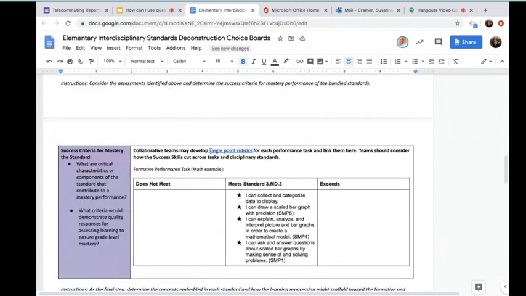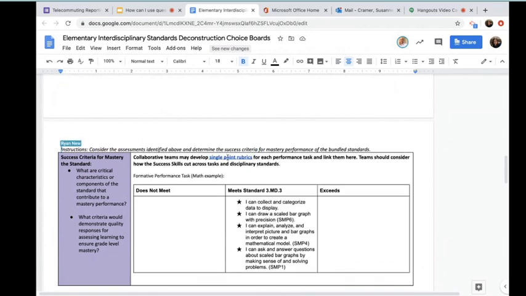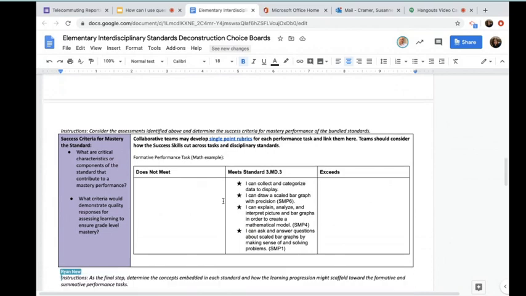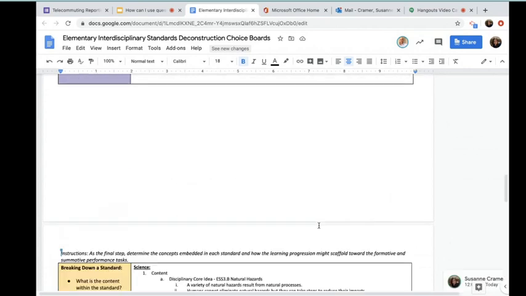We've brought over the idea of single point rubrics from our grading guidance from NTI 2.0. And so linked in here is why single point rubrics can be effective and how we can use them in our planning and design for dollops of actionable feedback. And so here we even gave an example for one of the math tasks on the choice board. This is a single point rubric for a math task. You'll see the criteria in the middle. Descriptive feedback goes here and here.